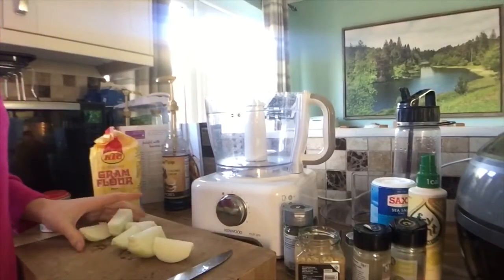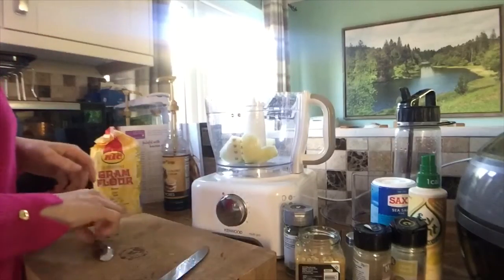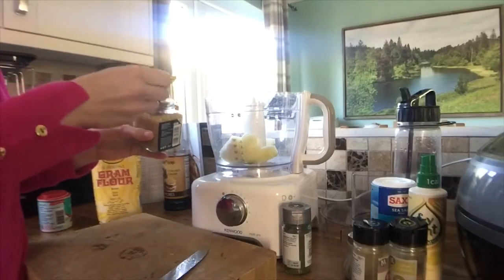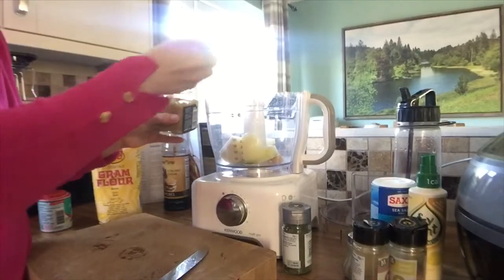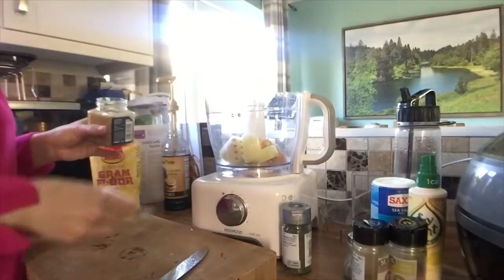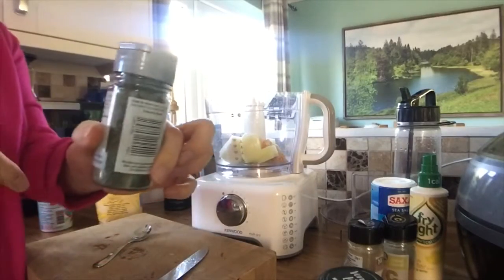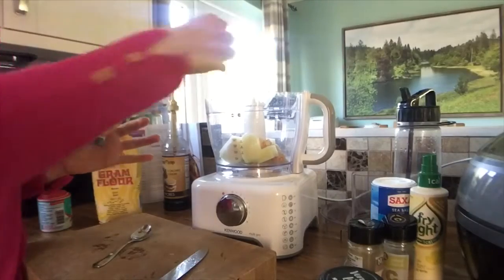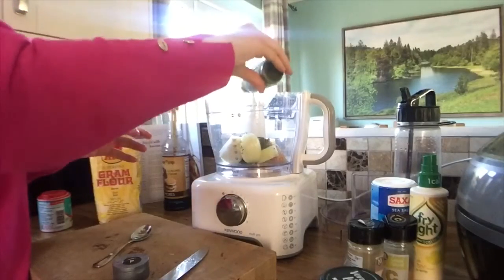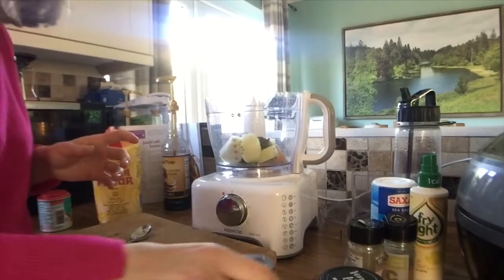So I have my food processor here and I've got my onion which I've just roughly chopped. I'm going to add in with that 4 teaspoons of lazy garlic, as it says 4 cloves. That's my garlic. And then it says half a small pack of fresh parsley. So I'm going to put a really good generous splash of parsley in there. And then I'm going to whiz that up until the onion is roughly chopped.